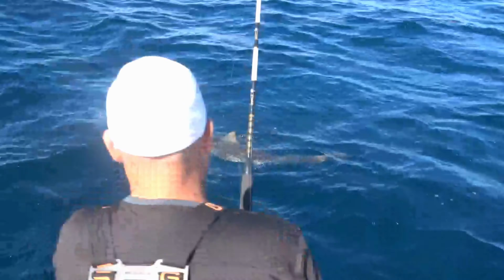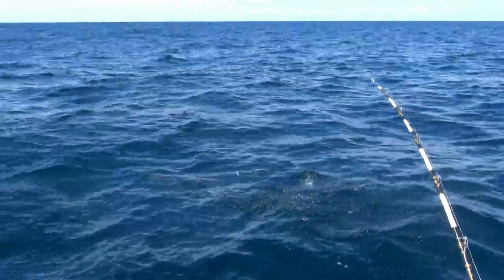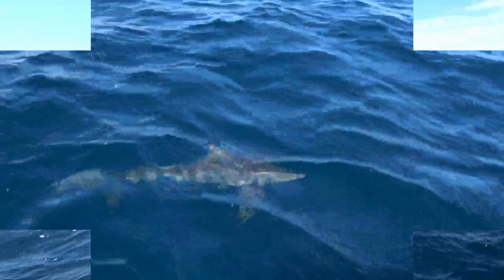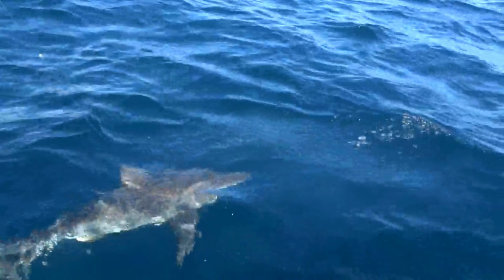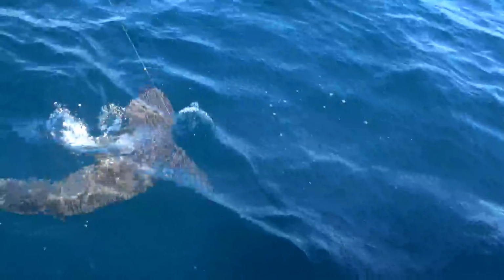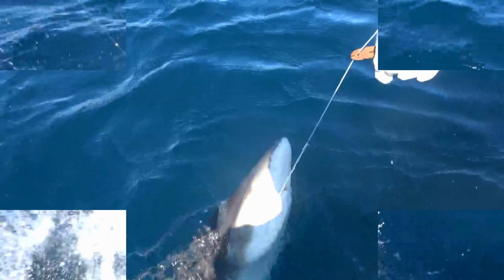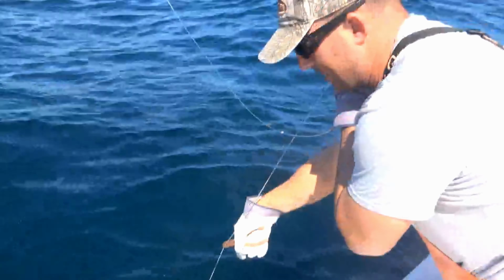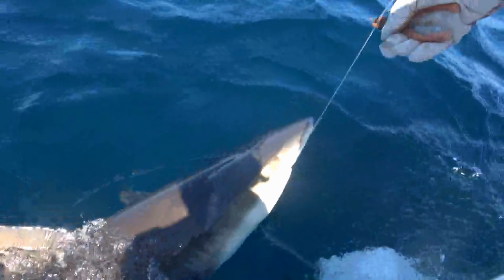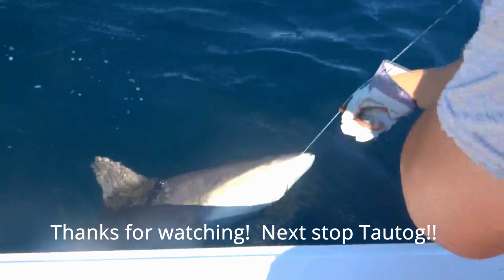A lot of these things this year. About to let him go. It was about a 5 foot brown shark. He hit that deep bait down like 140 over 180.